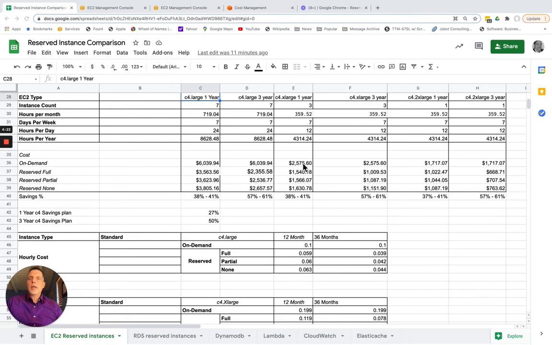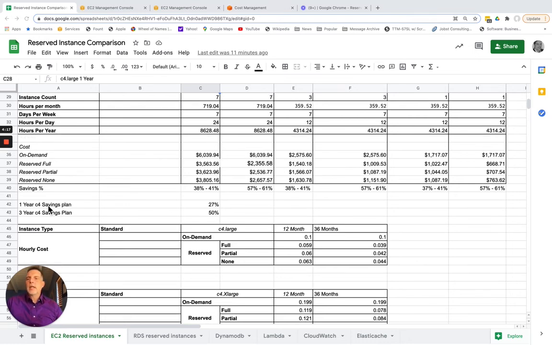If you think that you're going to be changing the size or you don't want to worry which region it is, here's what the savings plan does. Essentially, a 1-year EC2 savings plan saves you almost 30%. And a 3-year saves you about 50%. And you don't have to go through all the work to figure it out, but you don't get as much savings. That is my super trick for you, and if you have any comments, let me know.